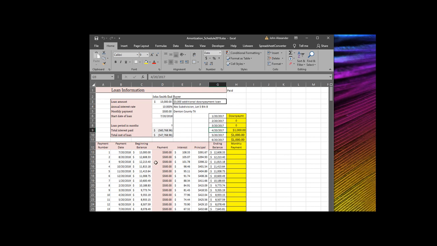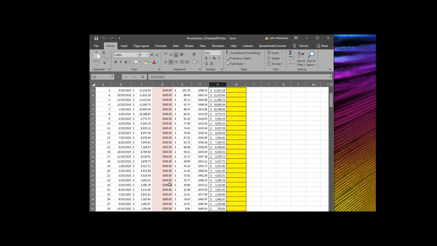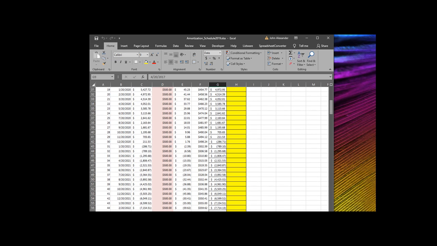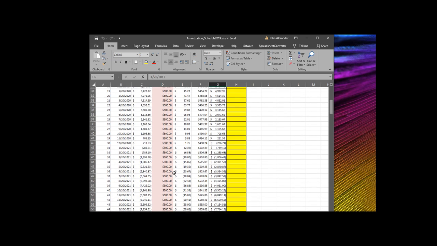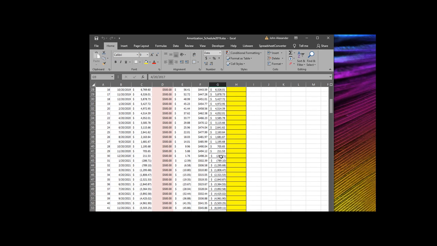So the last part of this is these numbers here, total interest paid. Obviously they're not paying that. That's because this is by default extended way down to 360 months. So what you have to do is come in here, find the last month where there's a positive number, and that means that on this month a $500 payment was paid and this is a balance.